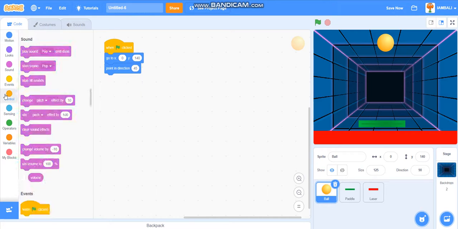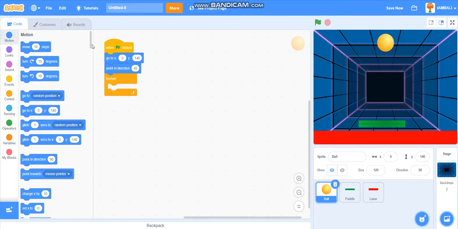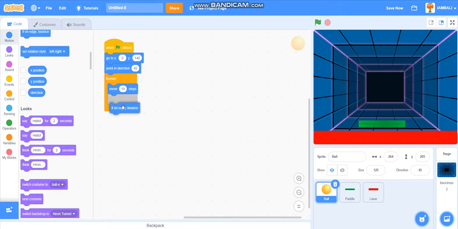And then let's add a forever loop and move 15 steps, and if on edge, bounce, like that. There we go. We have a bouncing ball.